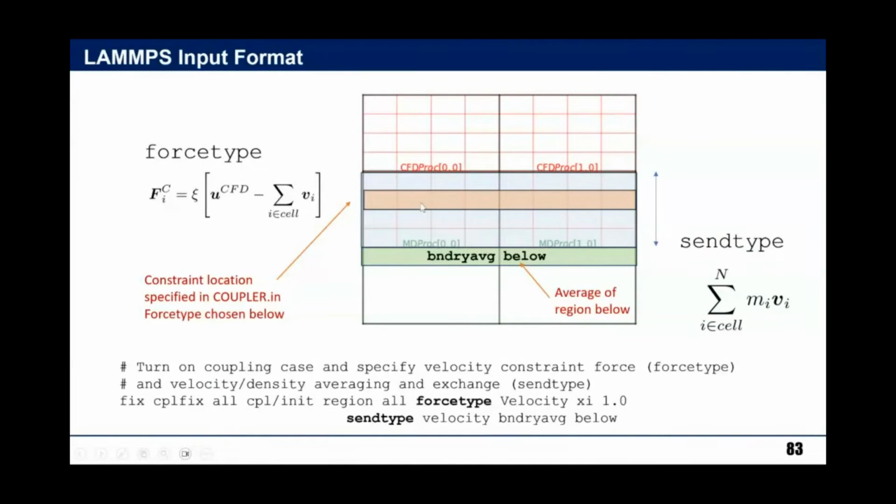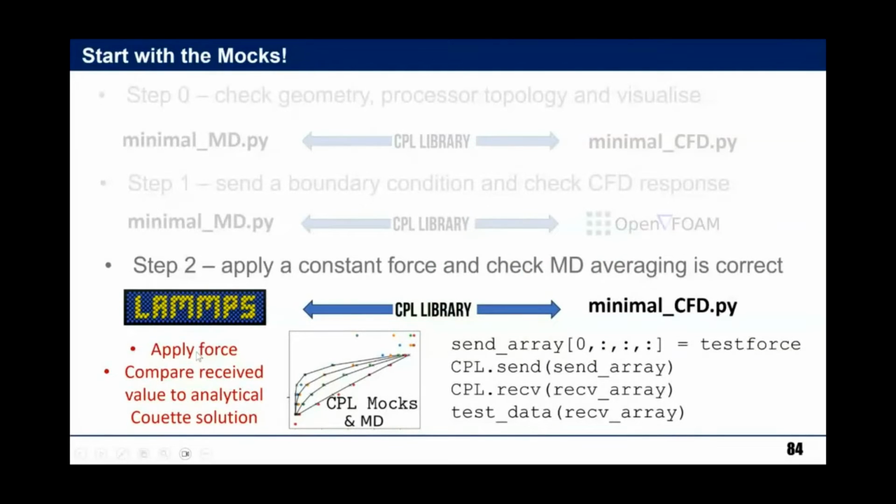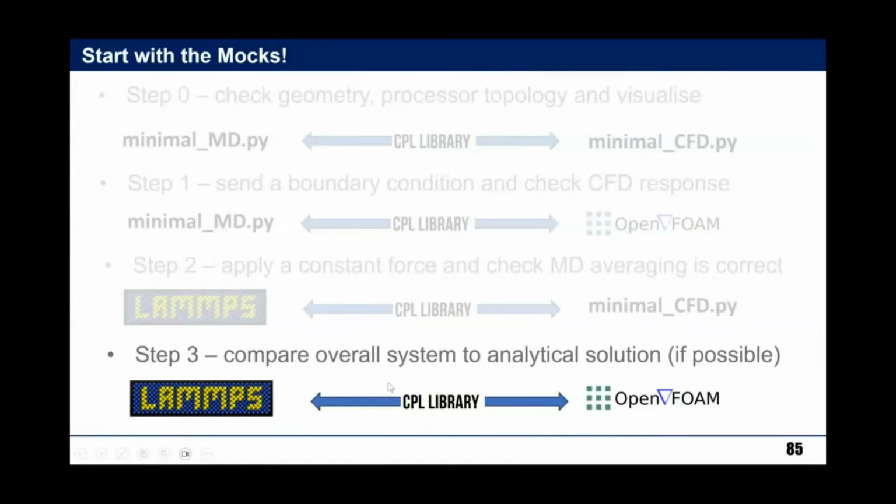And so this force type will essentially apply this velocity to this region in space. The send type will average the kind of bottom boundary condition there. And then notice this boundary average, we specify that we want the region below to be a value we get. And so then we can apply different forces and we can compare the received value to the analytical solution. And again, this is good for checking mistakes and making sure that you're actually receiving back the cell you think you are, make sure your applied force is working as expected. And it again allows you to kind of decompose the problem into two simple parts. And again, we can test that against the analytical solution for Couette flow.